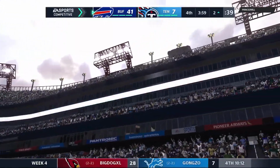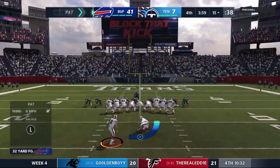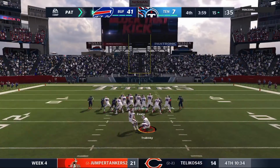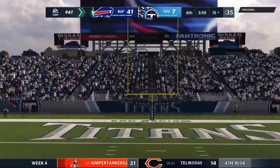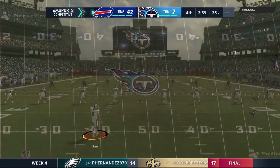Look, this has been dominance in all 3 phases, offense, defense, and special teams. So don't we have to give a lot of credit, not just to what we've seen today, but the preparation in advance, coaching staff, commitment by the players to the game plan, and being ready to go in this one?